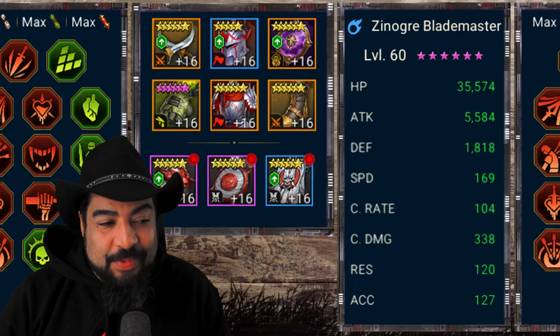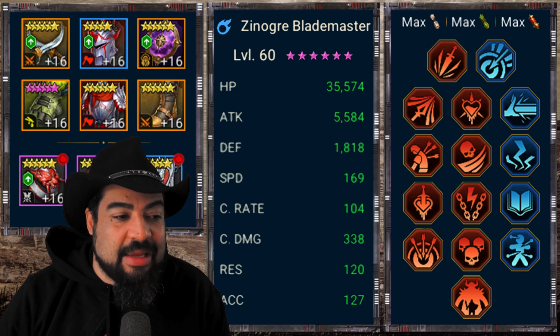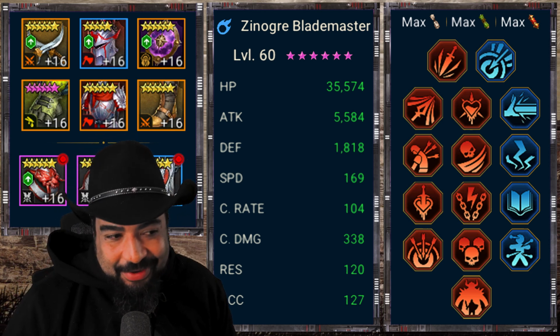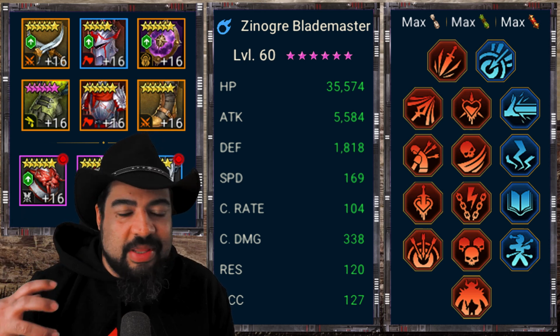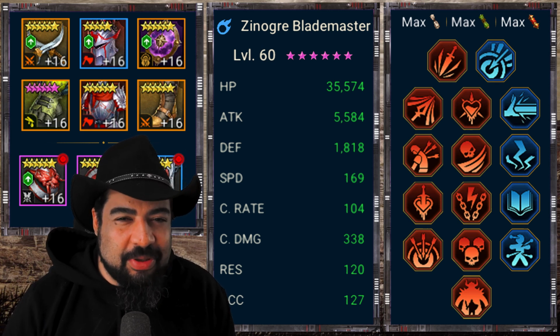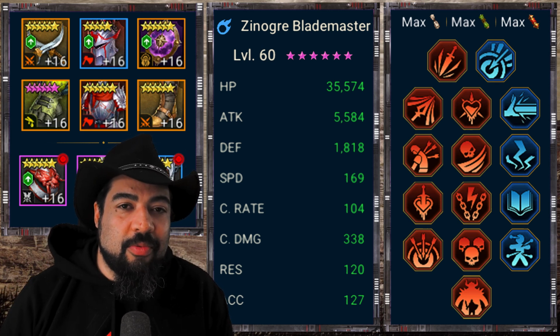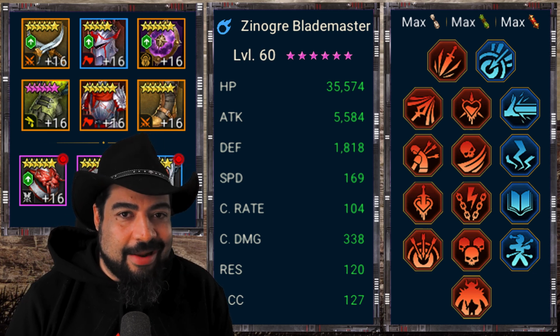The Blade Master, 169 speed, 5600 attack, 338 crit damage. Maybe a little bit overkill on the crit damage. Definitely a little bit lower on the attack. With a champion like this, after you have them for a while, you can usually build them up pretty darn high with their attack at 6,000-7,000. But no blessing really impacts that a lot.